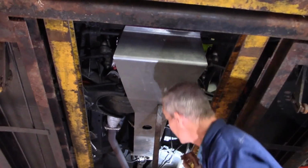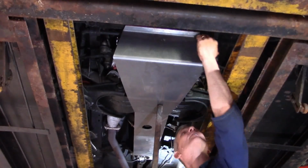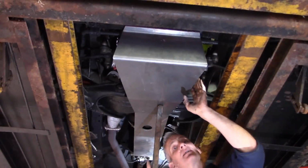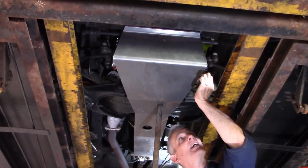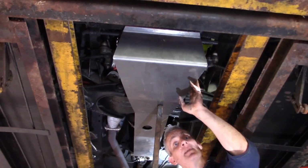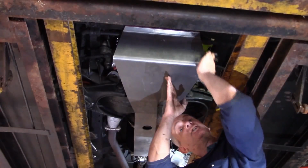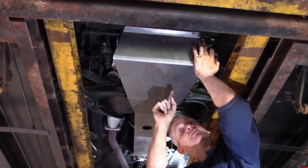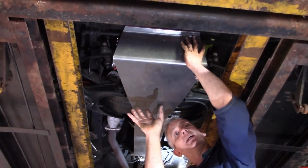That all looks nice. The only thing you need to do now is just move it slightly forward, so you've got about 5, maybe 10 mil clear on the anti-roll bar, because at the moment the back edge of the steering guard is touching the anti-roll bar. If we move it 5 or 10 mil forward, it's completely clear of the anti-roll bar.